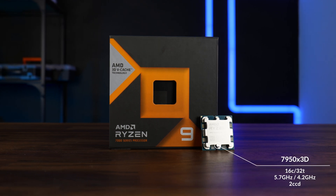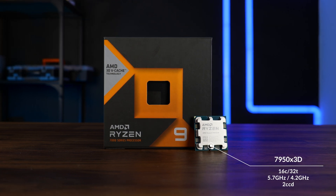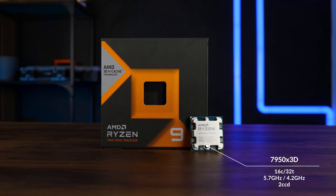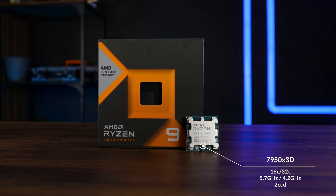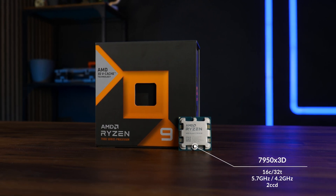Inside we'll find 16 cores and 32 threads, boosting up to 5.7GHz from the original 4.2GHz base clock. All powered by an AM5 socket with a rated TDP of 120W and a heat spreader that will leave you damaged once you get to clean it. Unlike the 7800X3D, we got a 2CCD design inside the 7950X3D like we had on the 7900 and 7950X. However, things changed a bit — not both CCDs have that additional L3 cache, and thus one of the two CCDs, or eight of the cores, will run slower than the other half.